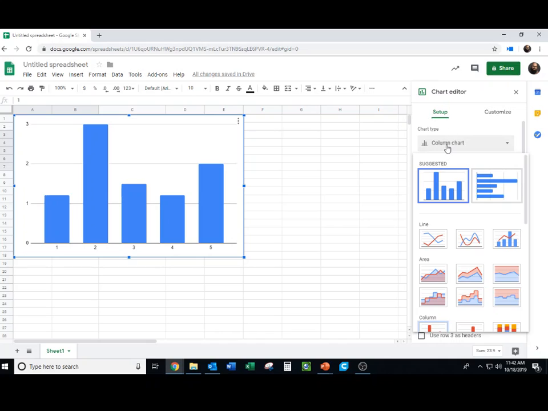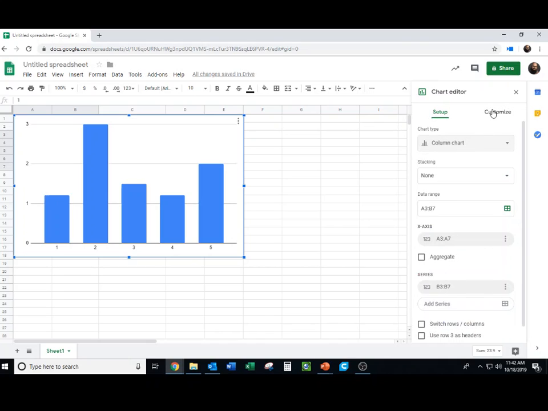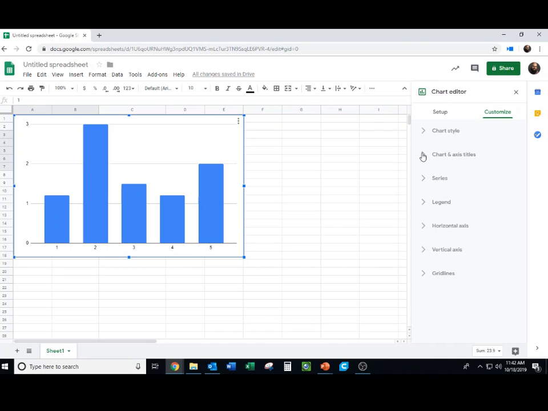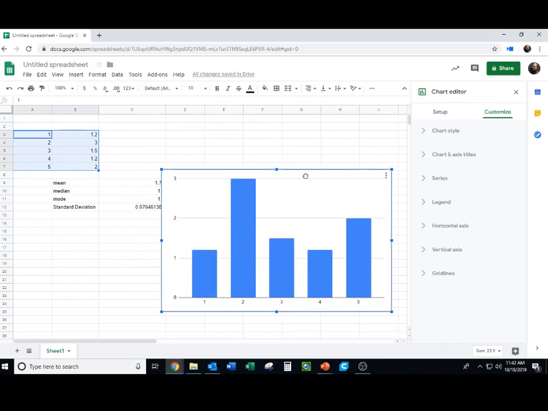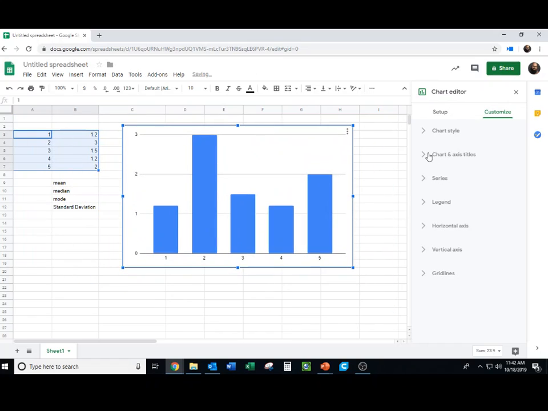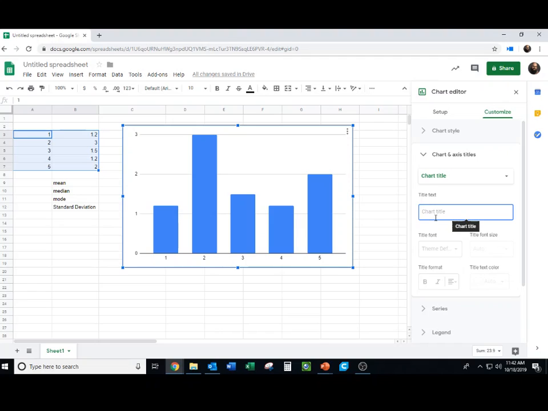And there's a couple things that we're going to do. We are going to customize our chart, and we are going to customize the chart axis and title. So we could call this flight times.